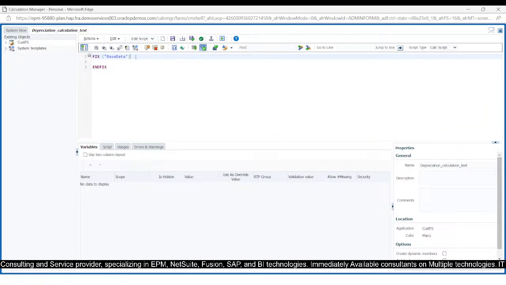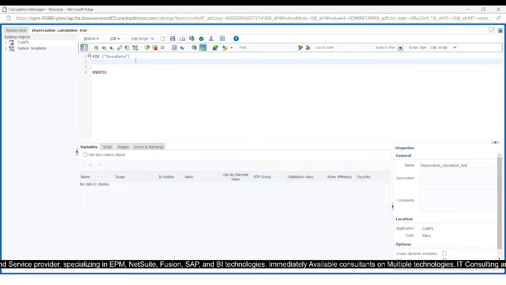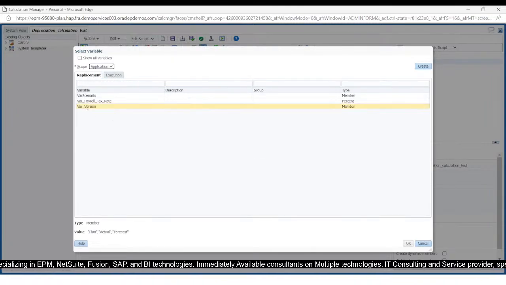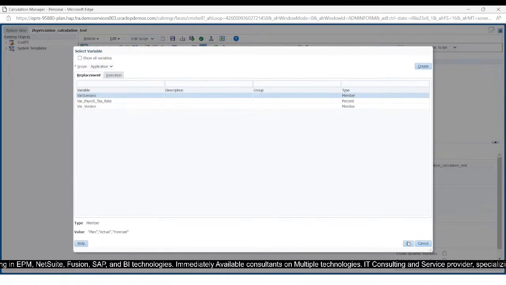So here we are getting the default member, which is fixed as base data. Now I'm going to use a nested fix. Here I want to fix the scenario. I have already created a user variable, the plan member variable, runtime prompt, so I will be selecting it directly.